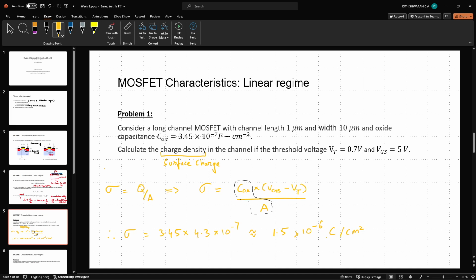So the calculation is as straightforward as this. For any other assignment question or example that you might come across, the same process needs to be followed. Of course, pay attention to the unit of capacitance that has been given. Is the complete capacitance given or is the capacitance per unit area given? Based on that, remember to multiply or divide by the appropriate factor.